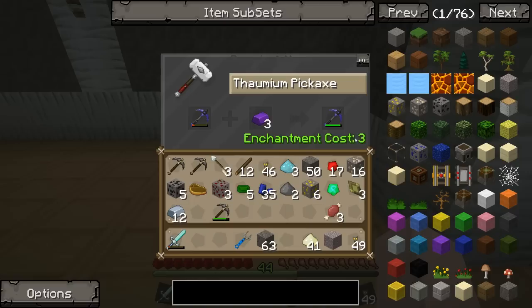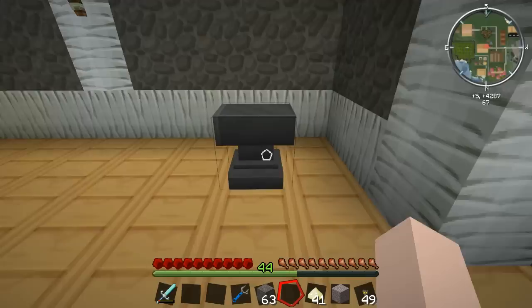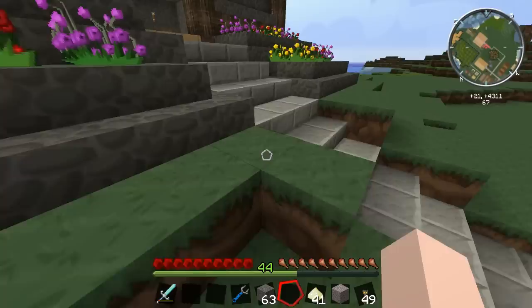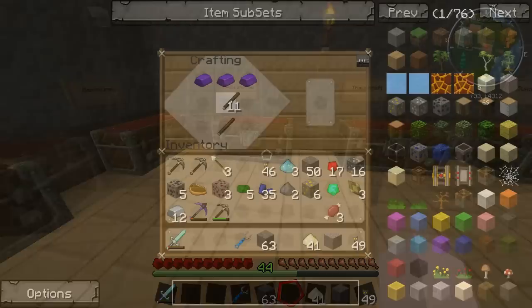Now, since I haven't got any enchantments on there, there's no point in me doing that because I can just make a fresh pickaxe with 3 ingots. So what I'm going to do is I'm going to go to the crafting bench and just make myself a new thormium pick with these 3 bars. And then I'm going to make an enchanting table to enchant it and we'll see what we get. All right, there we go. Brand new thormium pick. Oh, great stuff.